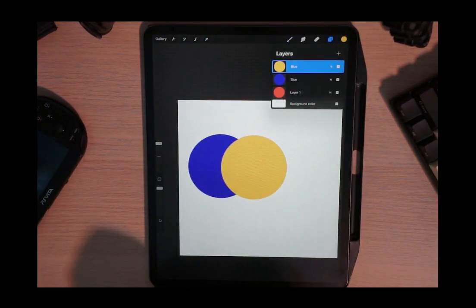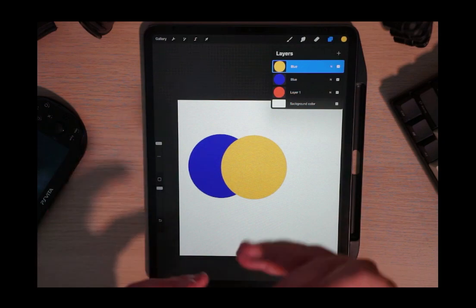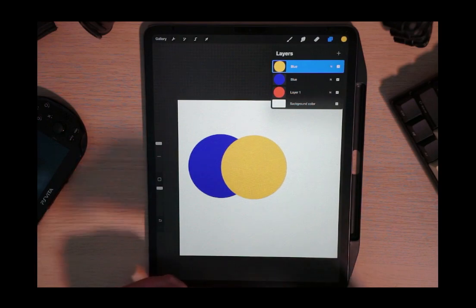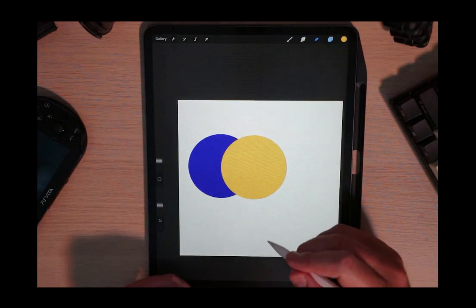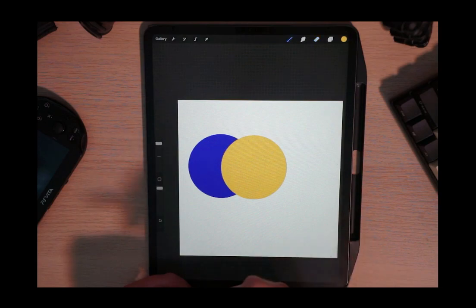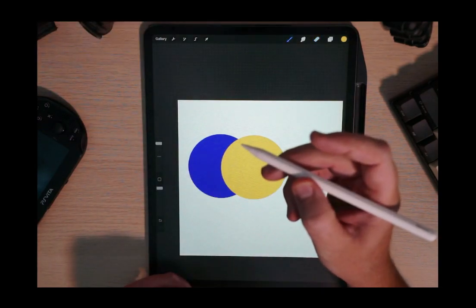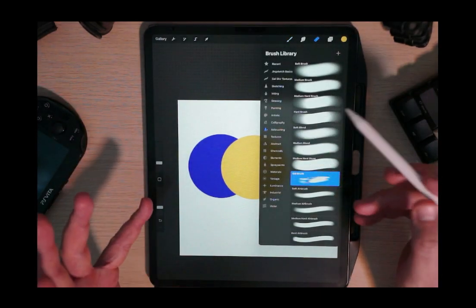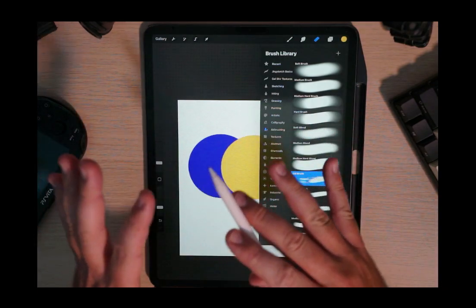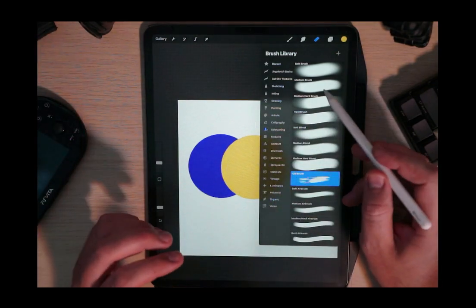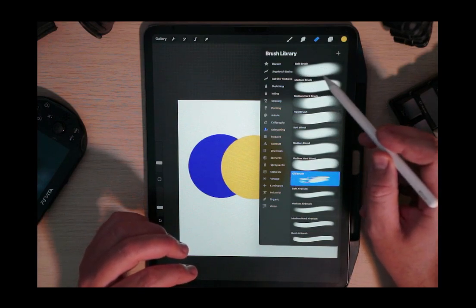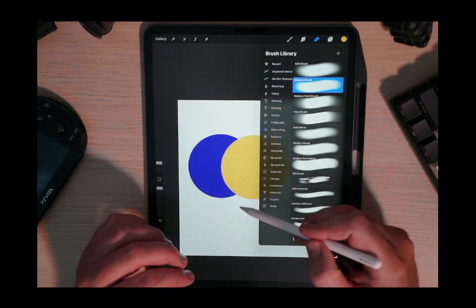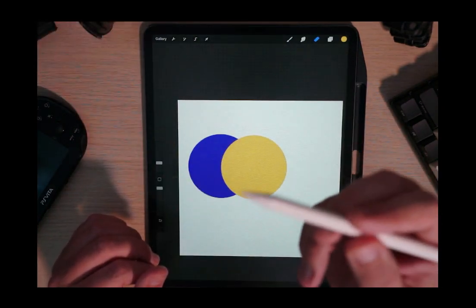What I'm going to do next is show you what happens when we make mistakes. Lots of people do this, and it is a skill to get used to understanding how layers work. What I'm going to do is use my eraser, and on my pencil I can double tap on here like that, or I can use my eraser at the top. And my eraser can be any kind of brush that I want. If I want to just take paint away, I can use that later on. We can talk about that later. But all I'm going to do first is just use a medium brush in my airbrush here as my eraser. So my eraser is now going to be an airbrush.